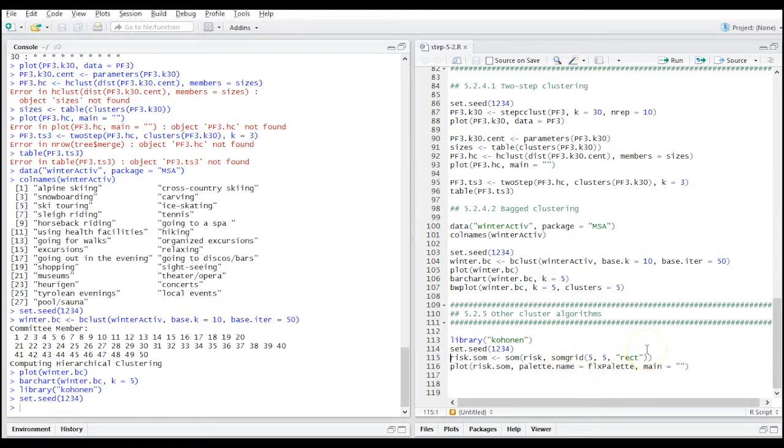What do these initial centroids look like, and which positions or locations are they put in, and in which grid do we put them? So there's the function somgrid, which is also available in package Kohonen, which does this for us. And we say we want to have 5 rows and 5 columns. So a 5 by 5 grid, which means in total we'll have 25 cluster centers.